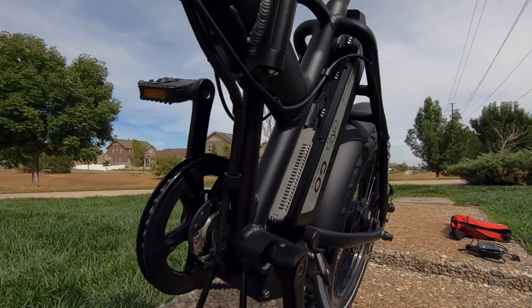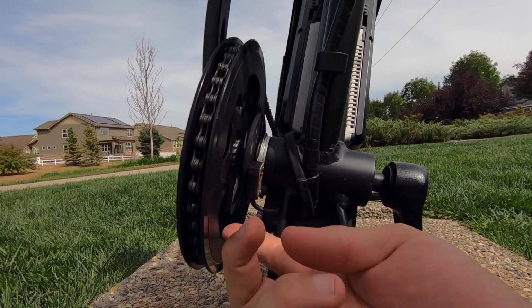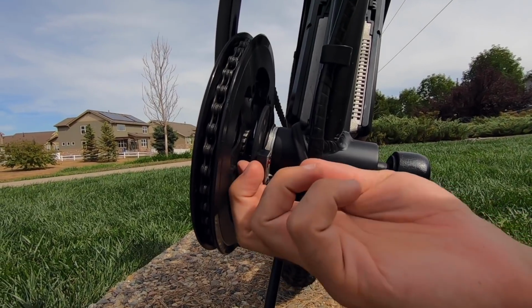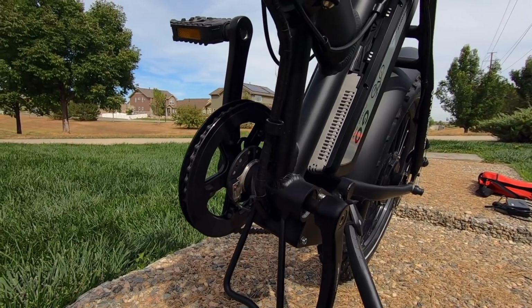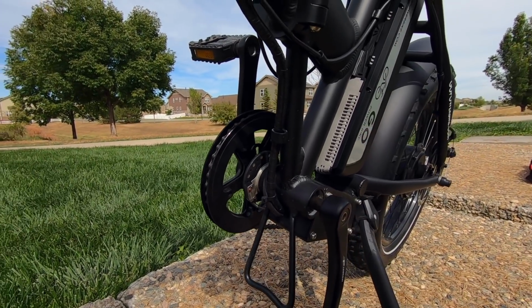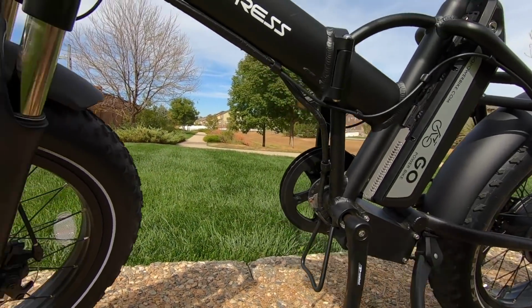Another thing that can happen, of course, is that this sensor on the outside of it right here can get bumped or bent, away or too close. And so just keep an eye on that. That should be part of your regular maintenance when you're checking to make sure everything on the bike is okay. And continuing on to talk about some of the other components that we get here.